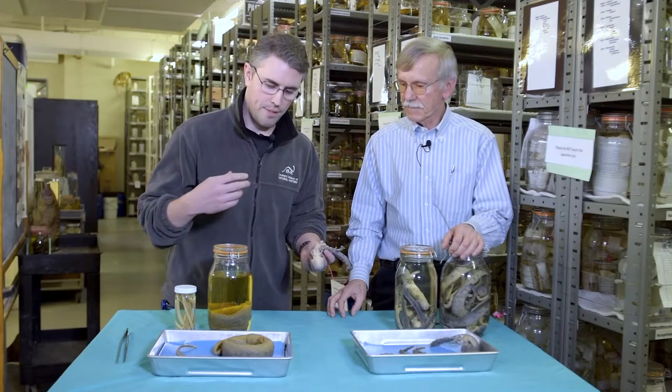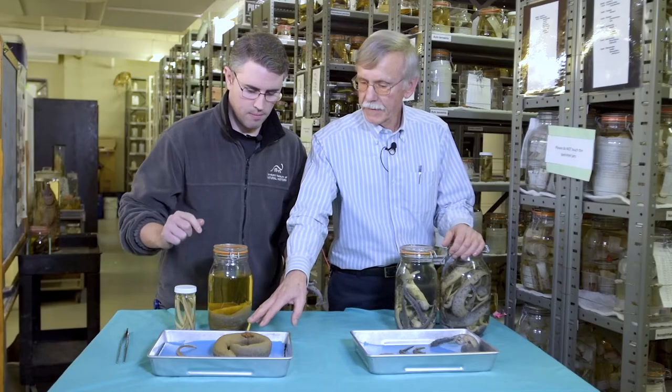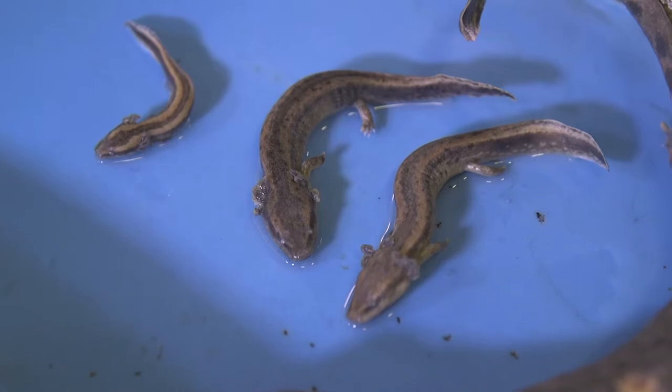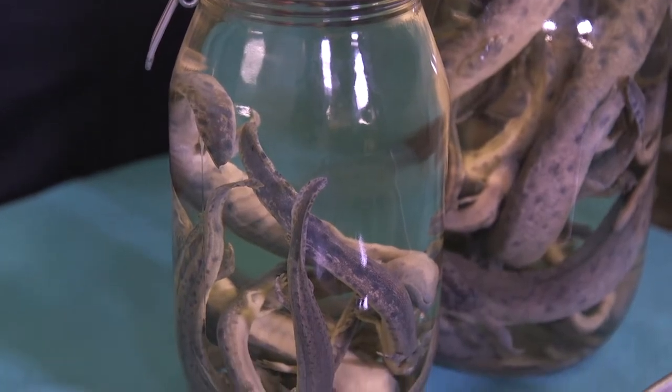I see that these specimens all have had some dissection done. Yes, they have. I want to point out that in the lamprey here, there's a massive tissue here — what is that? This is a female, and these are eggs. Each large female can produce up to about 100,000 eggs, and this is what you see coming out. There are literally hundreds and maybe even thousands of eggs right there. They use dissection as a method for accurately determining the sex of the organism. Also, when I have females, I want to see the condition, the size, and the number of ova — eggs. We measure those, and we can correlate development of the ova over the course of a year. We've gotten a lot of very good ecological and natural history information by doing that.